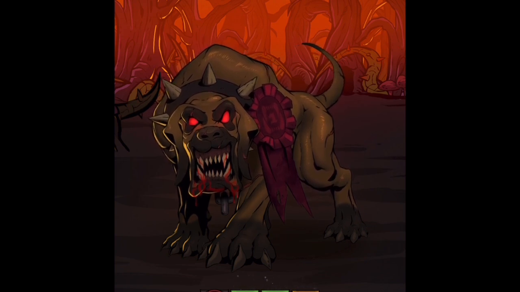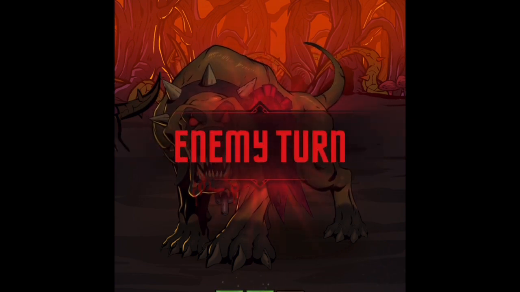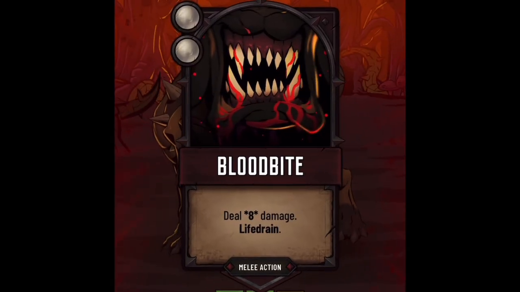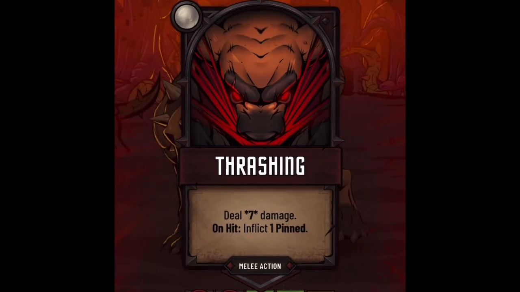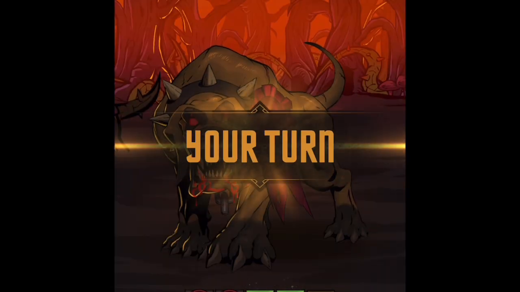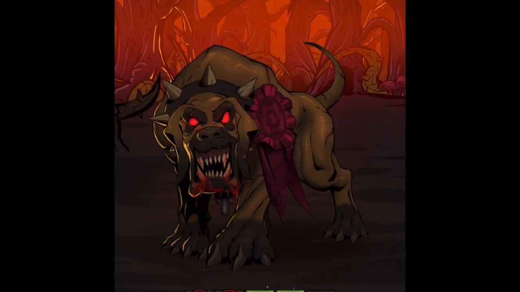Pirates parley. Keel Hall. Player health 55. Show deck. Player energy. Dex 3. End turn. You take 2 damage. Enemy turn. There's nothing good from the enemy. Enemy playing cards. Bloodbite. You take 8 damage. Enemy heals 8. Blood Hollow. You gain 5 doom stacks. Enemy gains Blood Hollow enchantment. Thrashing. You take 7 damage. You gain 1 pin stack. Enemy gained 1 anger stack. Your turn. You take 7 damage.